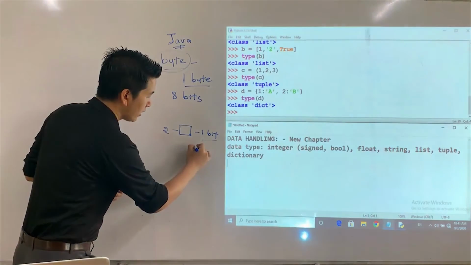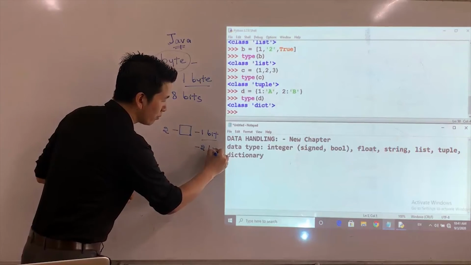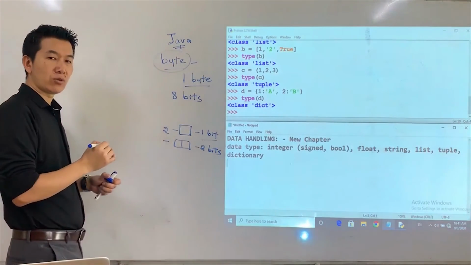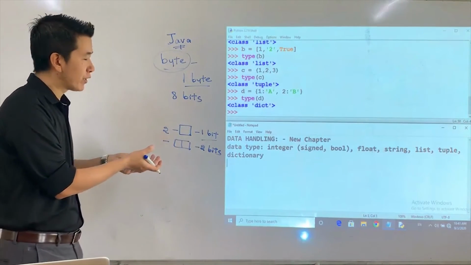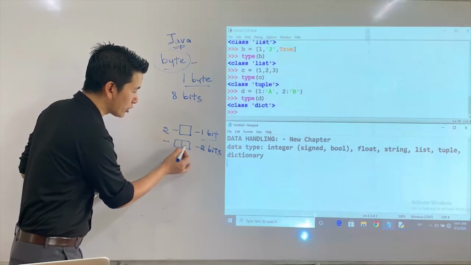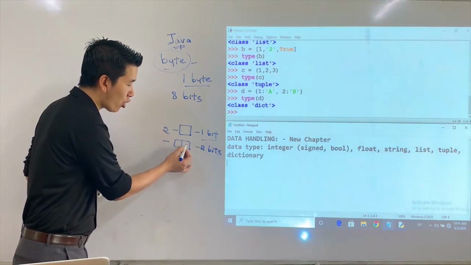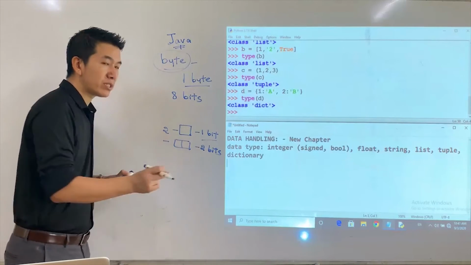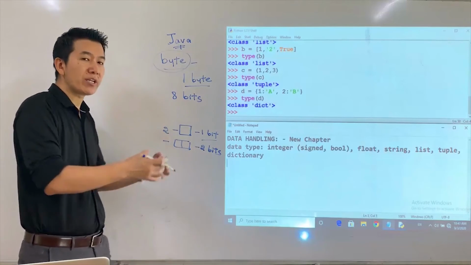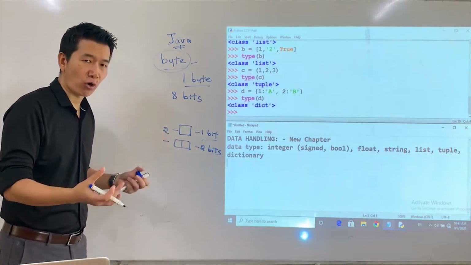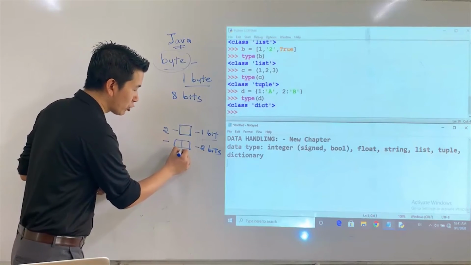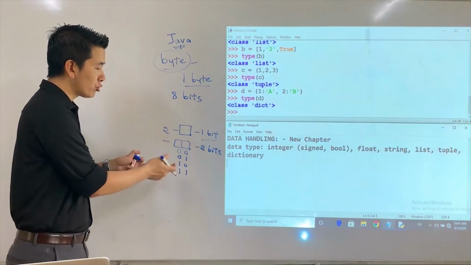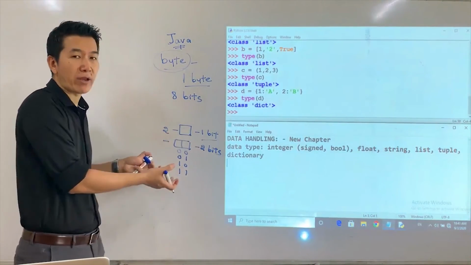Likewise, let's say we have 2 bits, which means 2 boxes. So I can have the combinations like this: either 0 0, or 0 1, or 1 0, or 1 1. That's it. Using 2 boxes, using 2 digits 0 and 1, the question is how many numbers can I represent? Just 4, right? Either 0 0, 0 1, 1 0, or 1 1. Do you see any other possible combination? You cannot, right?